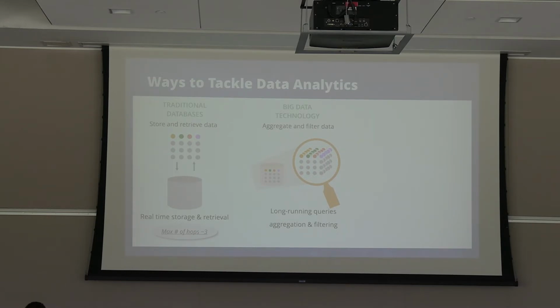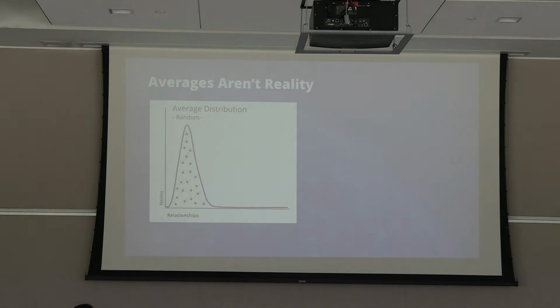But the problem is it's crunching so much data, you end up with these really long-running queries, and you continue to filter and aggregate a lot of very complex decisions and maneuvers, and it starts to have trouble at some point too. The problem with this is that a lot of the calculations that are made out of these types of data structures are using averages.